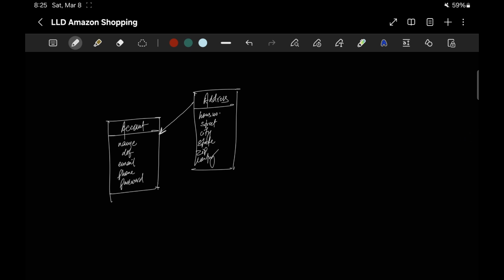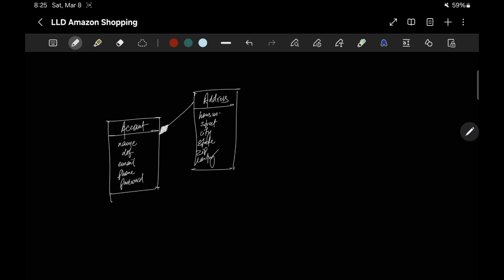It means that there is an address associated with an account. I got confused a little bit here if this is the right arrow that I used, but okay, let's go with this for now. Actually, it should not be this. Now that I'm thinking, account has an instance of address actually, so it should be like this. Yeah, it should be like this.